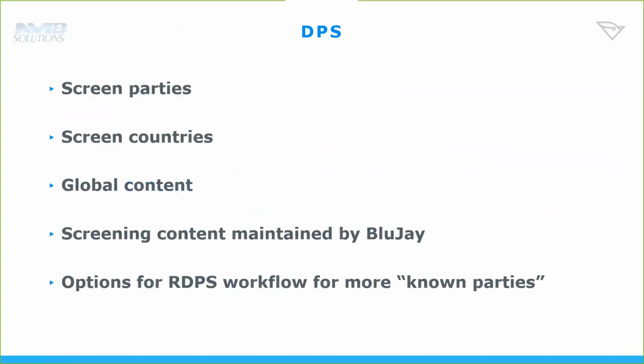But it's really all about, as we refer to it, denied party screening, making sure that as you're moving shipments and as you're adding customers to your customer master, etc., that you are screening those parties against the lists that are appropriate to your compliance program. And I say appropriate to your compliance program because that may be just, let's say, a US-based list, it may be a Canadian list, a global list, an EU list, or a Japan list.